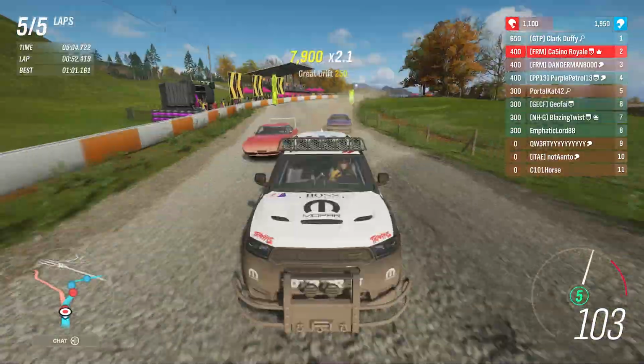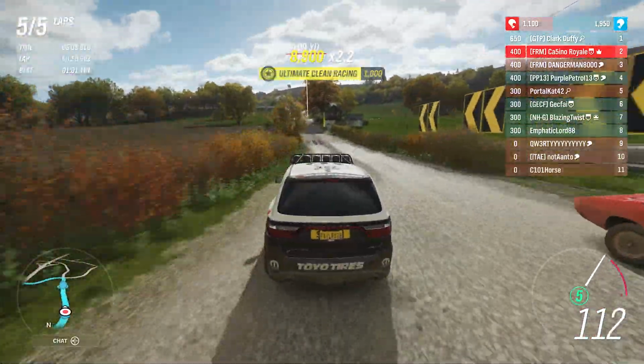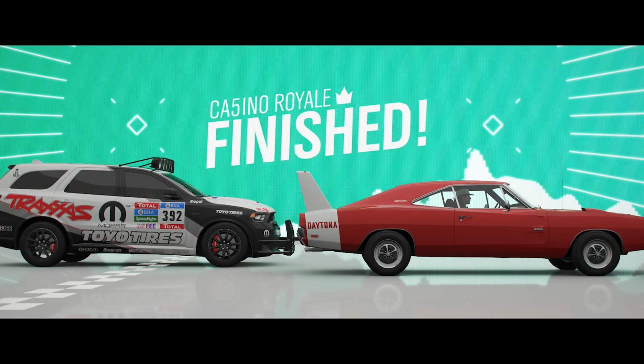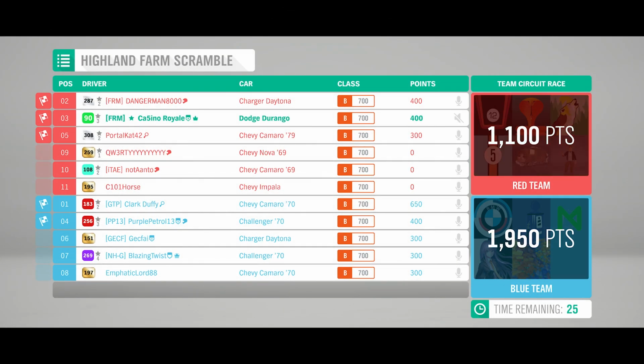I mean, it's a teammate car, that's okay to an extent. It's going to try to go around the outside here. That is brave after what happened earlier on. We'll at least block in the purple car so it can't beat us. Good race. It's a good race with some very different cars. Couldn't quite catch Clark. Too quick in a straight line, that machine. We get a podium, though. We keep up our run of podiums with the Durango.